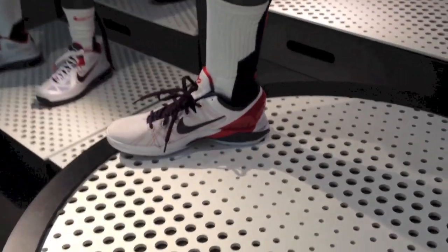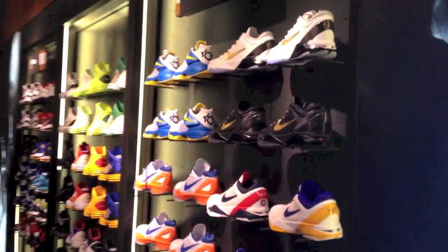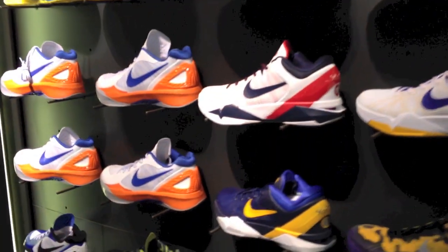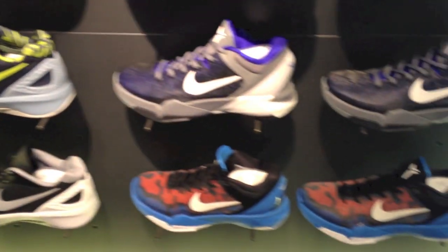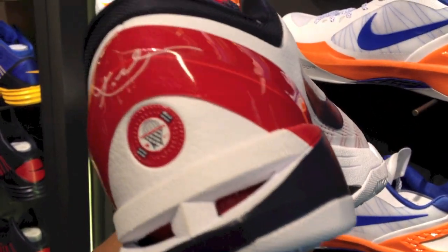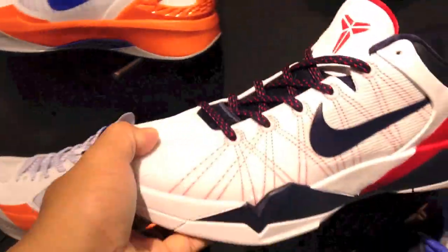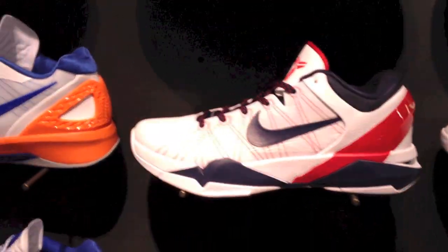First and foremost, they have the USA stuff — the Kobe USA basketball shoes they have out now. I did not know they actually have the LeBron Lows in USA colorway, because LeBron is rocking the Hyperdunk Pluses, so I'm not really sure what's going on. It looks like they're marketing some other ones as well. Here are the Kobe's that they had on the wall. You can kind of get a look at what they have in stock. I like the little emblem on the back — I think that's kind of a cool thing. Not a bad shoe at all; if you are into the Kobe's I'm sure you guys would want to pick those up.